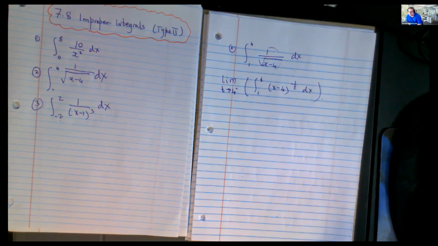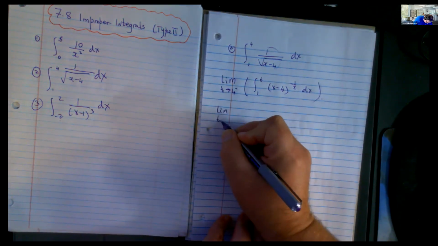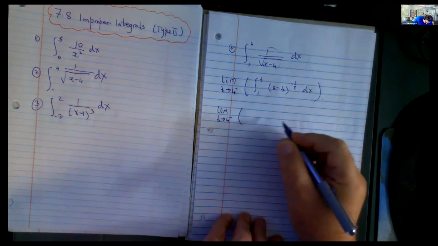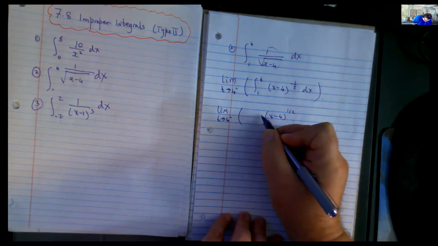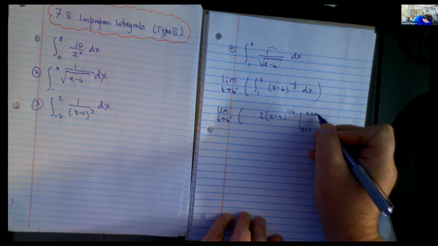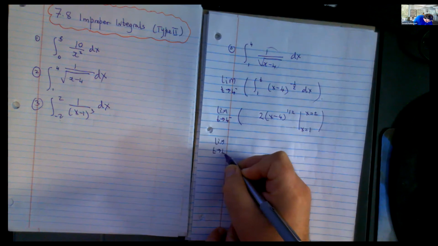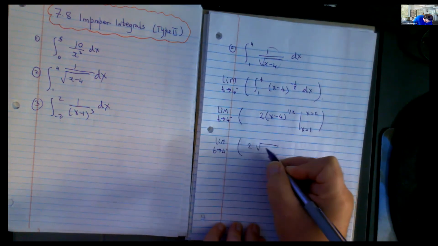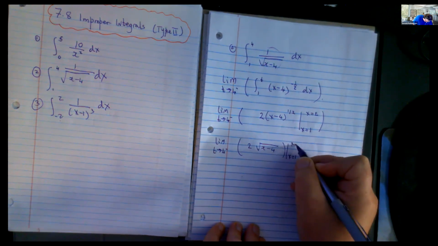Are we okay with that? You know, 1 over a square root has to be called a negative half power. Now, we'll integrate it using the power rule. Add 1 to the power, and then divide by the new power. And evaluate it from x equals 1 to x equals t. And then I'm going to do my style points. And that's the guy we're going to evaluate at 1 and at t.